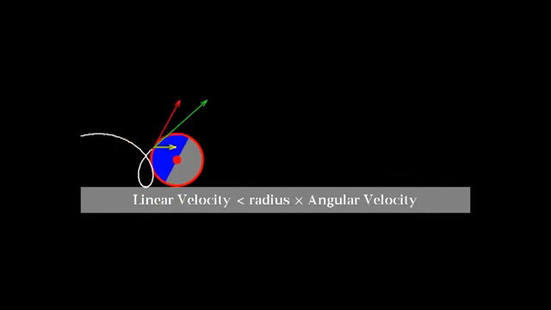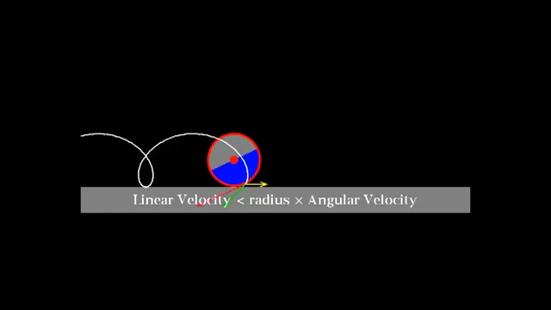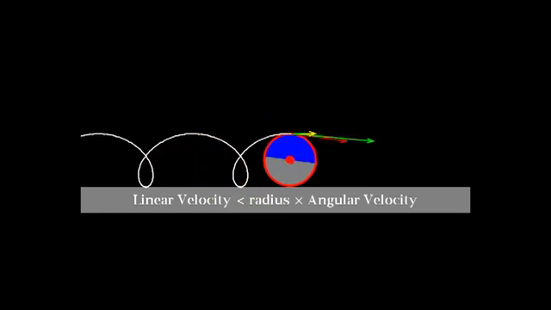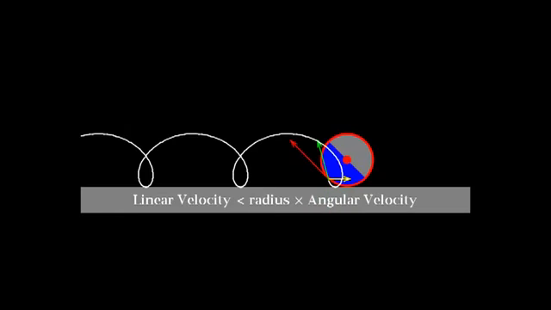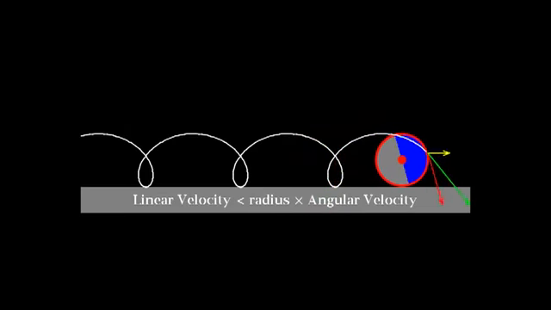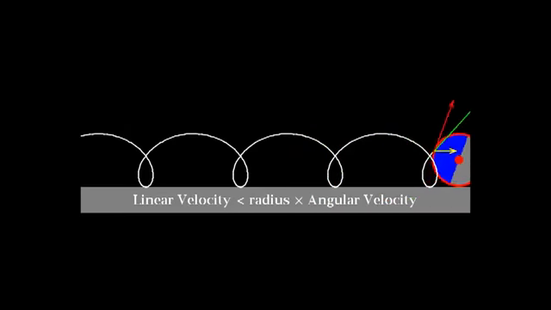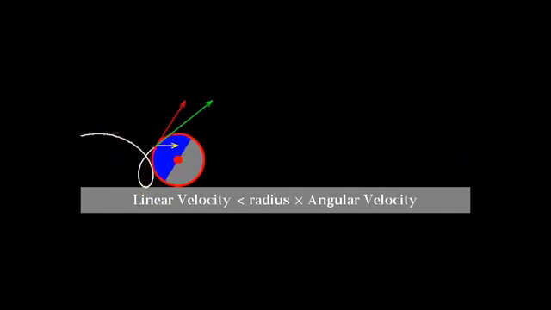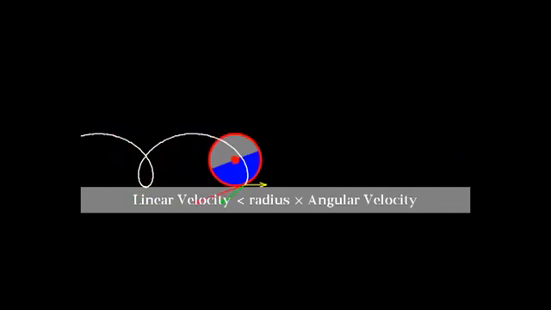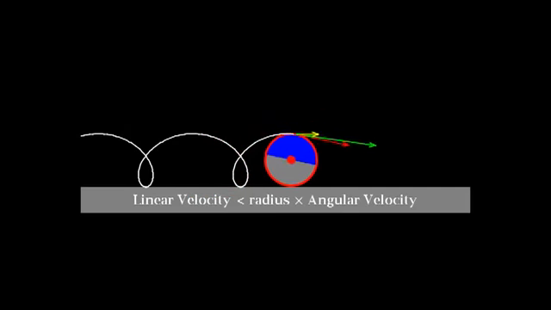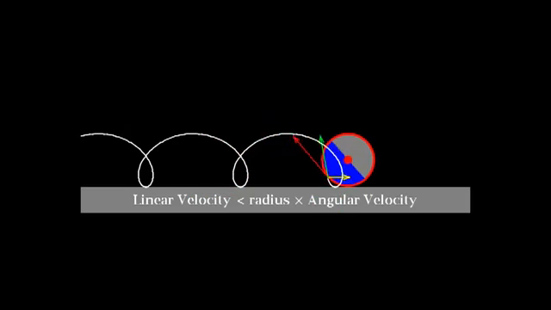Linear speed v is less than r omega. The yellow arrow representing v is shorter than the red arrow representing r omega. The point of contact of the disk with the surface has a non-zero velocity directed leftward. Notice again the green vector's direction at the moment of contact with the floor. The disk is now slipping with greater rotation and lesser translation.